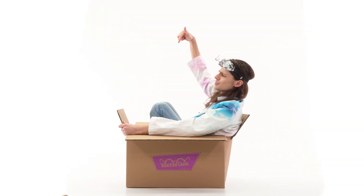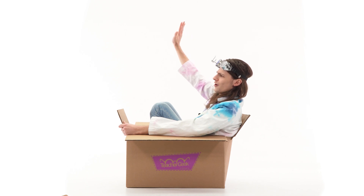But why just buy another toy when kids would rather play with the box it came in? Actually, more than just a box — this is my race car slash rocket ship slash monster truck, thank you very much. Kids love to use their imagination, to get their hands dirty, and to actually build something. And that's why there's Teacher Geek.